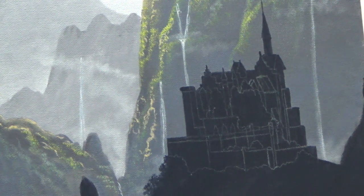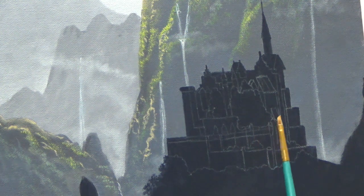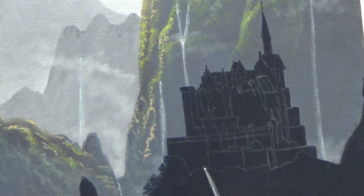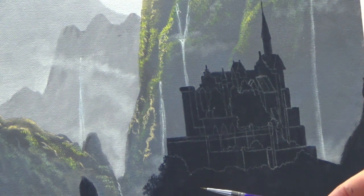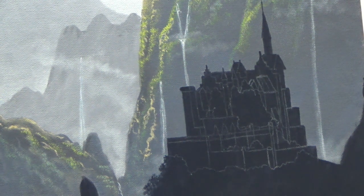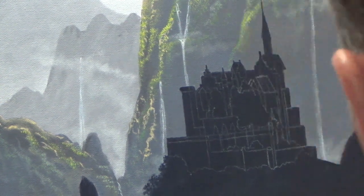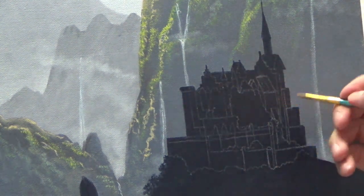All right, so what I'll probably end up using is my small angle brush. Not even sure the size of this thing. It doesn't specify, I don't think, on the handle here. I'm also going to end up using this number 10 over 0 round brush. So I think those are the two brushes I'll be using for this to start the block in phase. And I'll work from left to right since I'm right-handed and I don't want to smudge anything.